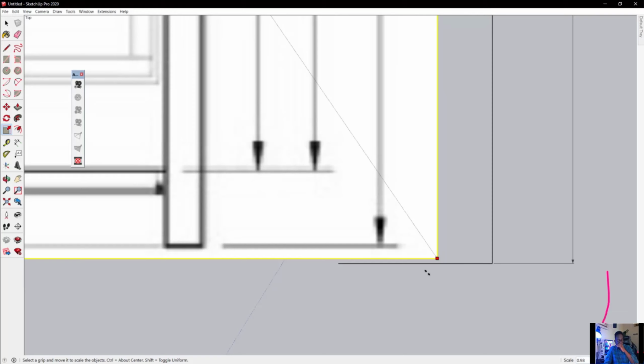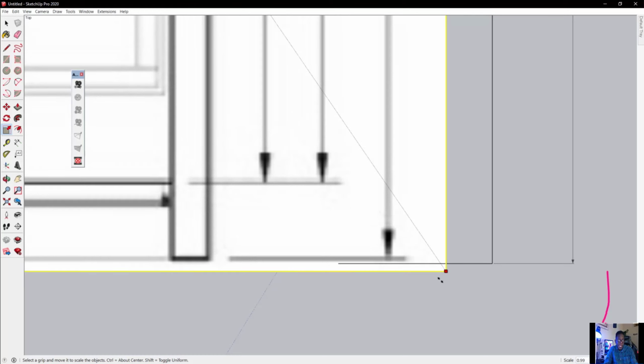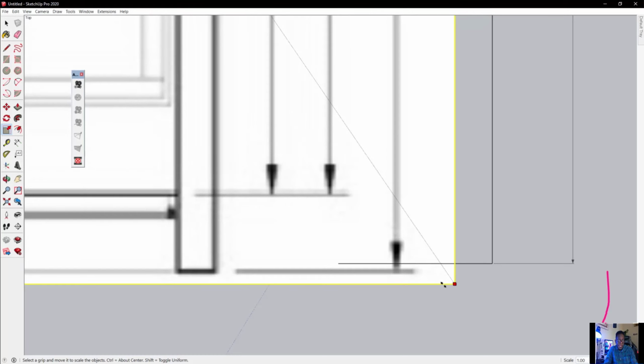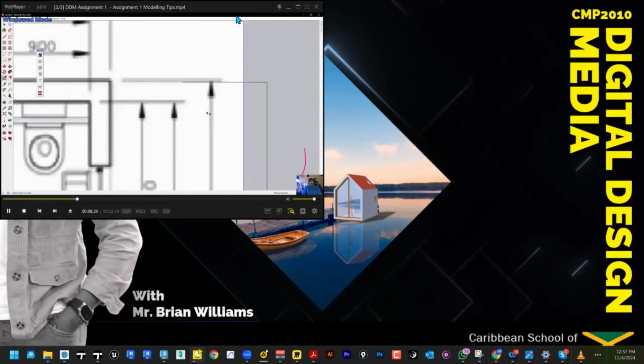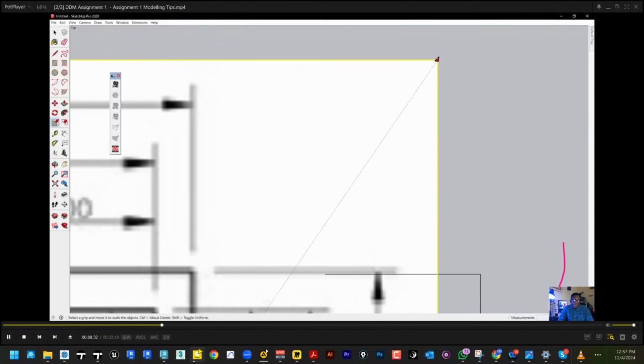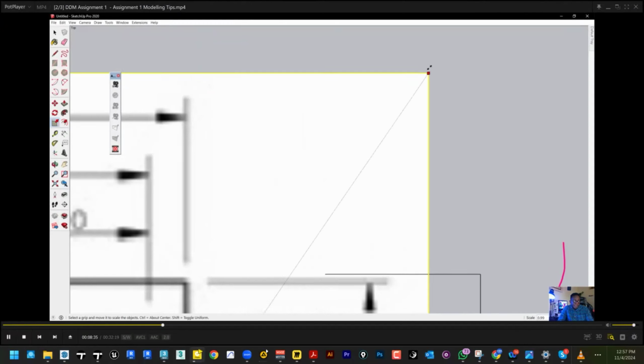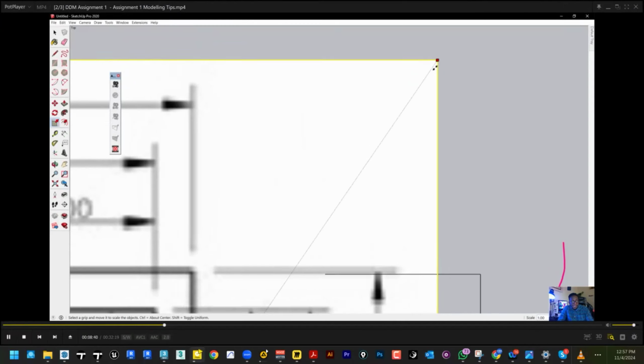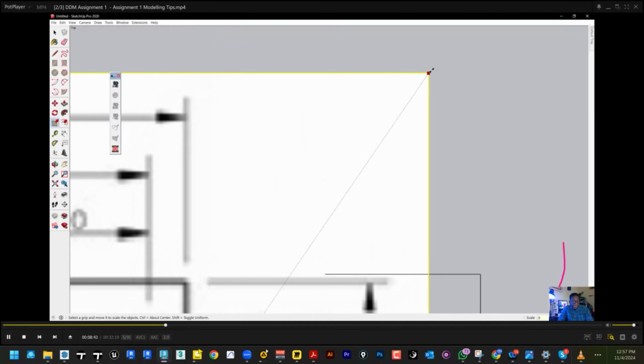So I could just type in, you know, maybe when I go to scale, I could just type in 0.995 and it will just drop right in the middle there. So you can always type in a value if the value that you want isn't popping up, like this one here. So I'm going to do the same again. I'm going to type 0.995. There we go. So that's just another tip that you can use there.